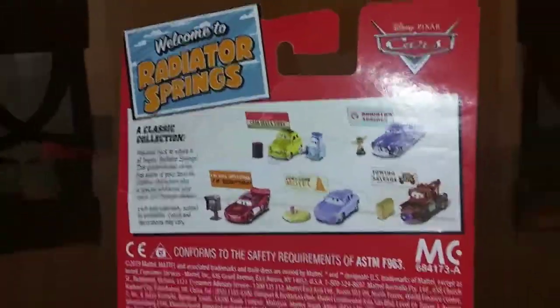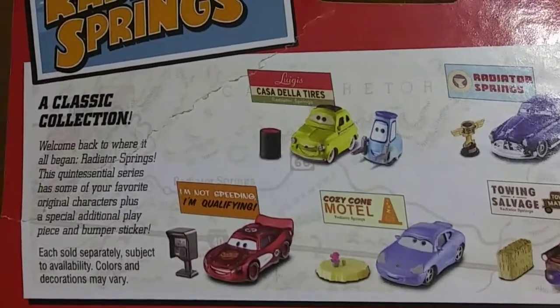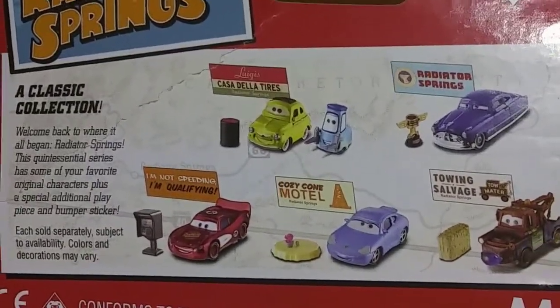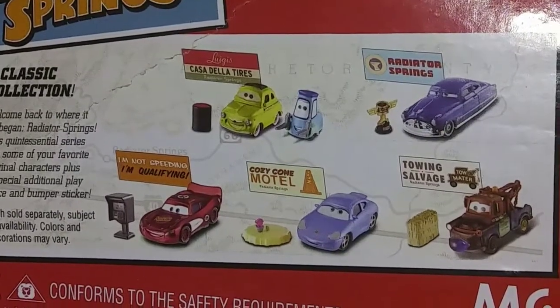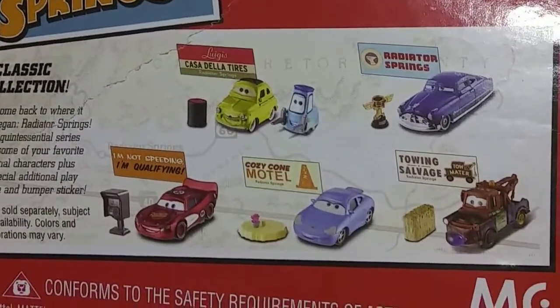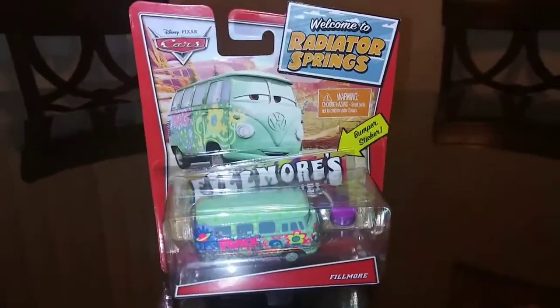Here you have Welcome to Radiator Springs, a classic collection. Welcome back to where it all began, Radiator Springs. The quintessential series has some of your favorite original characters, plus a special edition play piece and bumper sticker. Colors may vary. And there we have Doc, Mater, Sally, McQueen, and a new one, Luigi and Guido with their bumper sticker and some tires. And there's other stuff, and Made in Vietnam, obviously.